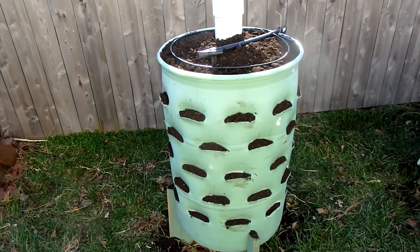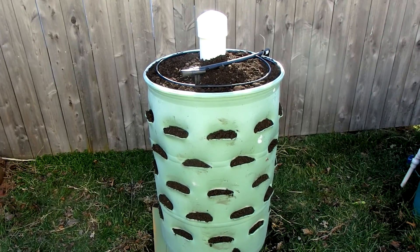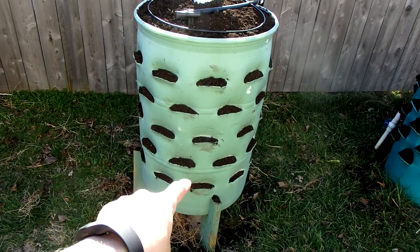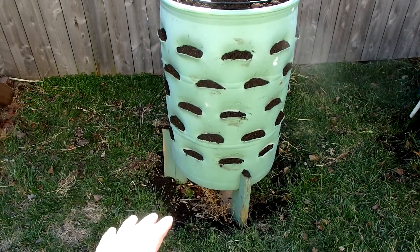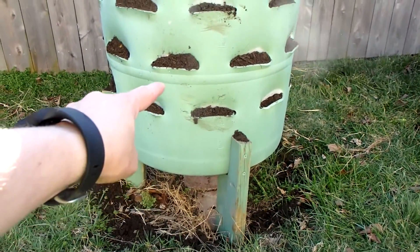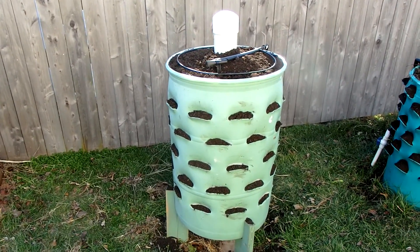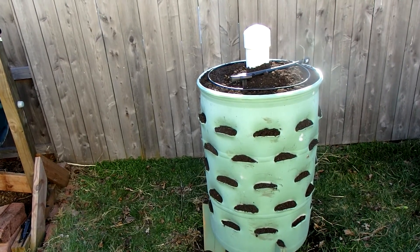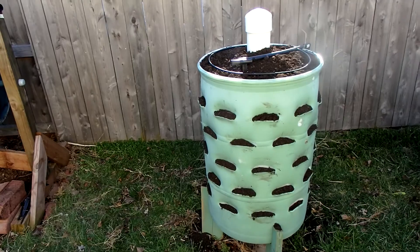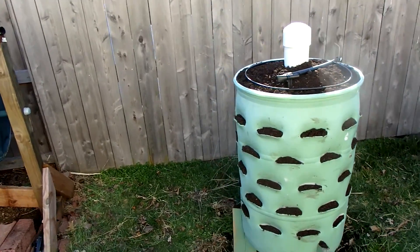We packed the compost into the garden barrel so it was ready to roll, but I'm thinking I might try to turn this into a potato bucket. I might empty it, take the legs off, fill the bottom with some garden cloth to keep the dirt in, and cut it into 12-inch sections. On the sides I'd use one-by-ones or some mending plates screwed in so they can slide up on top of each other and stack — then do potatoes in the bottom. As the potatoes grow higher, you just stack up another section and fill in more compost.